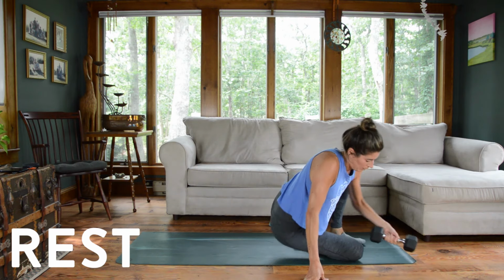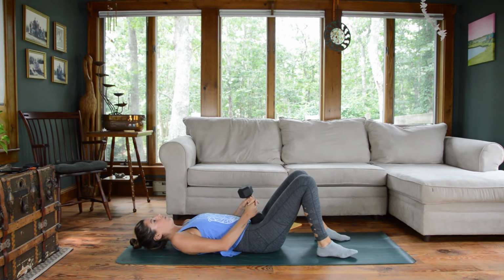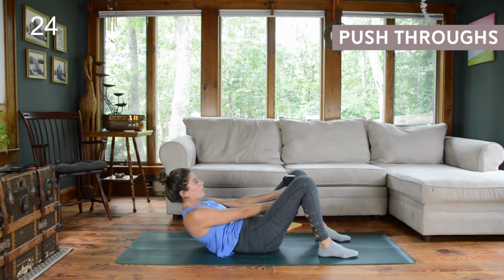All right, start making your way into position. We'll start with those push-throughs. So laying down, knees bent, feet on the floor. You want to keep those heels on the floor the whole time. We're pushing that weight through the legs as we crunch up.